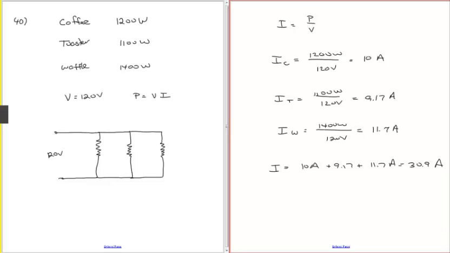And I'm just going to pull up the solution and see what they say. It says, no, the total current required exceeds the limits of the circuit breaker, so they cannot be operated simultaneously. In fact, with a 15-amp limit, no two of these appliances could be operated at the same time without tripping the breaker. So a 15-amp circuit breaker is not sufficient to have all the units working simultaneously.